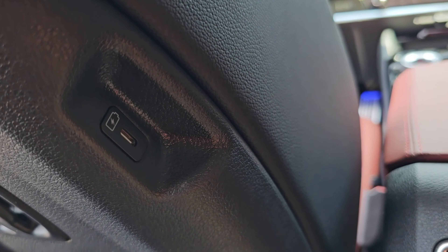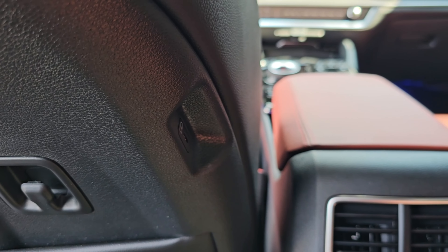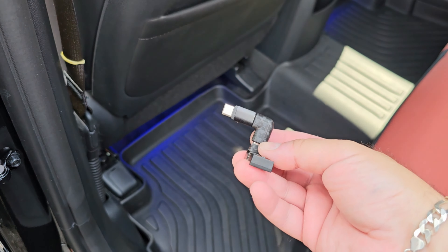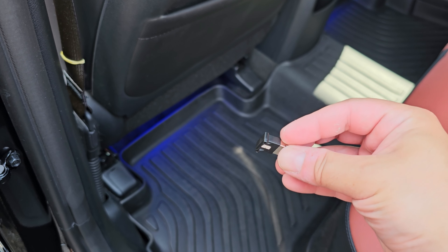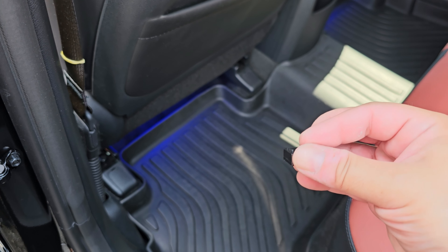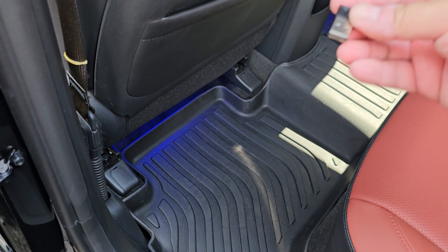The Kia Sportage seats come with USB-C ports on each side. I want them to function as ambient lighting for the passengers in the back when not in use. So I came up with this: a USB LED that faces down with a button that allows you to change colors. It only works in the dark because there's a light sensor built in. However, having it attached directly to the chair meant it would just glare LED light onto the passengers' faces or up in the air — it just wasn't right.